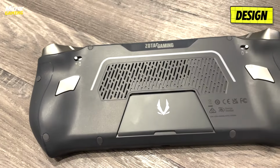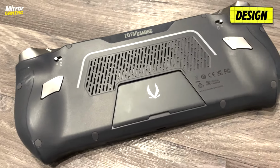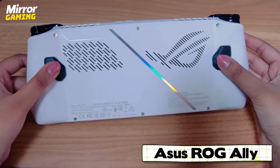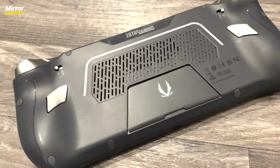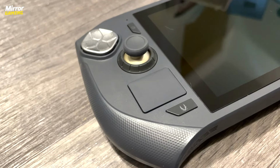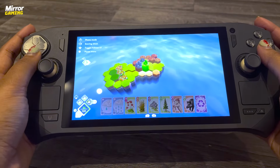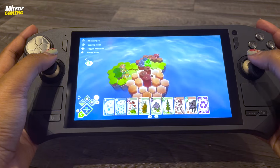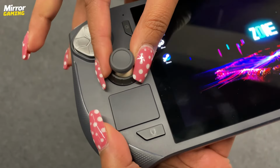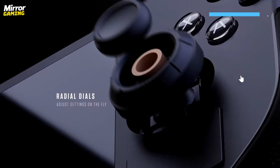Of course, you get a dark grey shell, which is matte as to not pick up too many fingerprints. Unlike the original Asus ROG Ally, which took a leap and came in a pure white shell, the Zotac Zone has stuck to the darker colour scheme that you find with the majority of the other gaming handhelds. On the device, you get symmetrical joysticks, you get a super satisfying clicky D-pad, and of course your A, B, X, Y buttons.